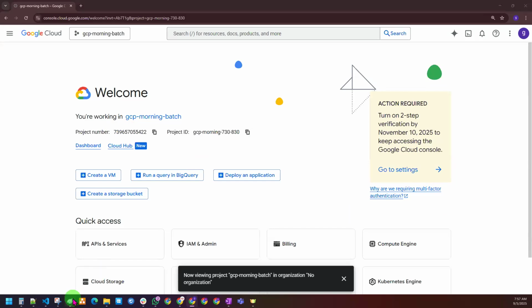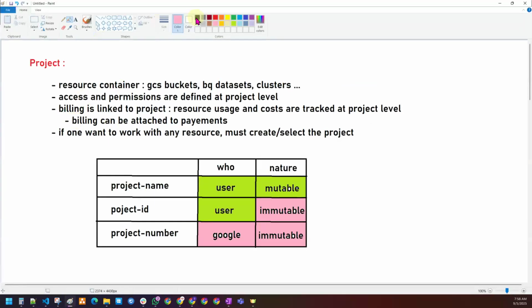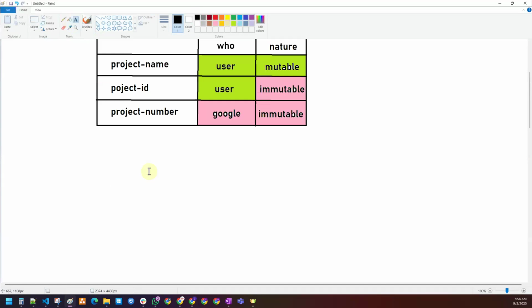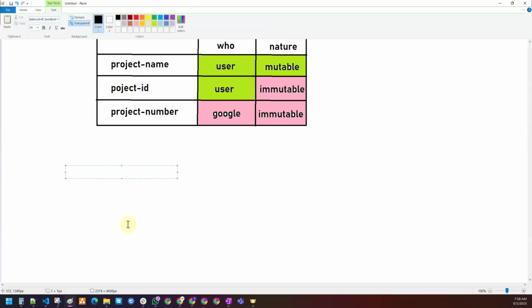So how do we name these projects, or how do we control these projects, on what basis will we be creating these projects? Most of the time these projects are created according to the development environment.